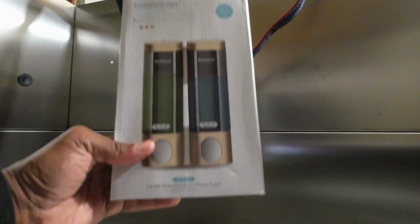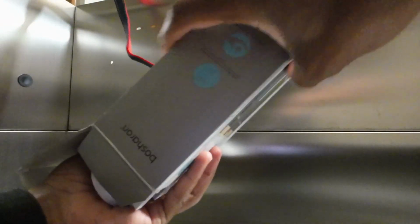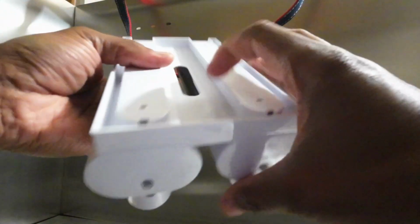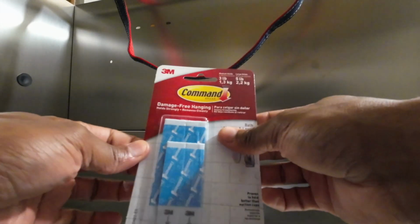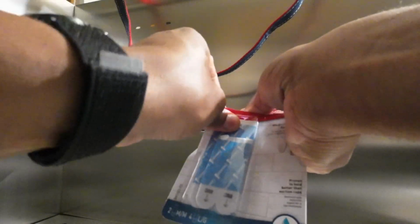The last thing we're going to add to our setup is this 2-chamber dispenser. This should be a pretty straightforward hookup here. So this is the back side. All we're going to do is take some 3M adhesive that is waterproof. And all we're going to do is attach it.